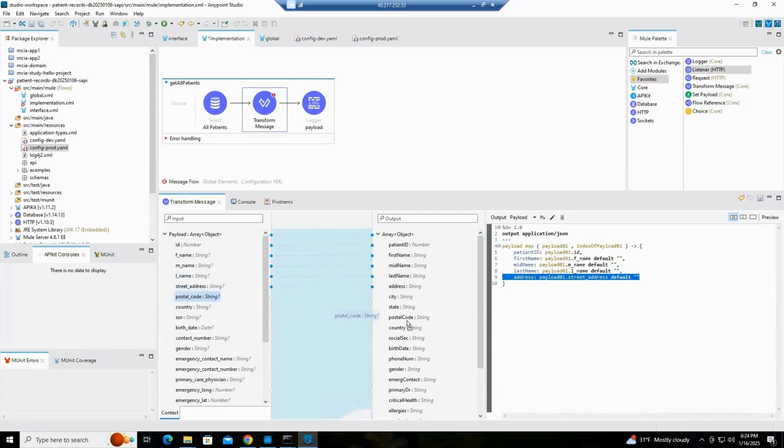Was there a way to automatically detect these mappings if I don't remember? Automatically detect them? No, not that I'm aware of. Ethan, are you on? I don't think there's a way to automatically map, is there? I never heard of anything like that. If anyone does, please let me know. That'd be great. Maybe I'm confusing it with a different tool. Are you talking about DataWeave auto mapping? Yeah, there is, but I'm trying to remember. Is it in the code builder or somewhere, or is it here? I don't know. I remember seeing it somewhere.